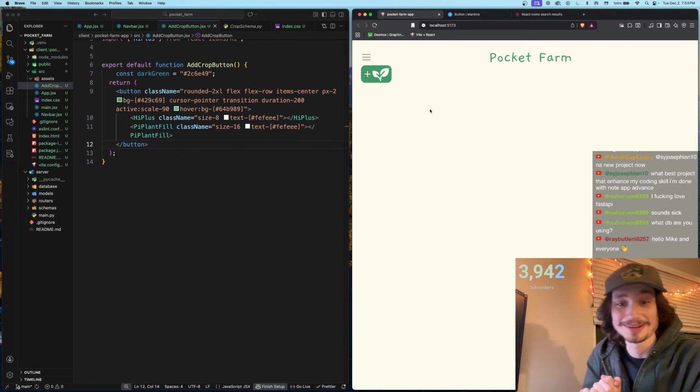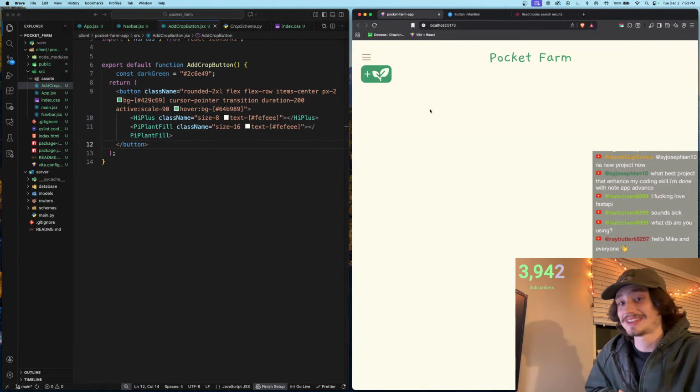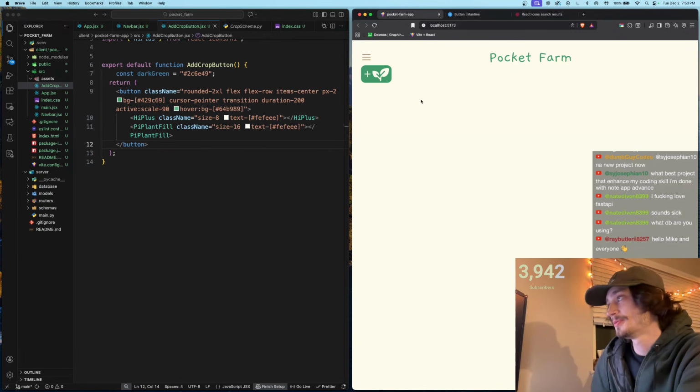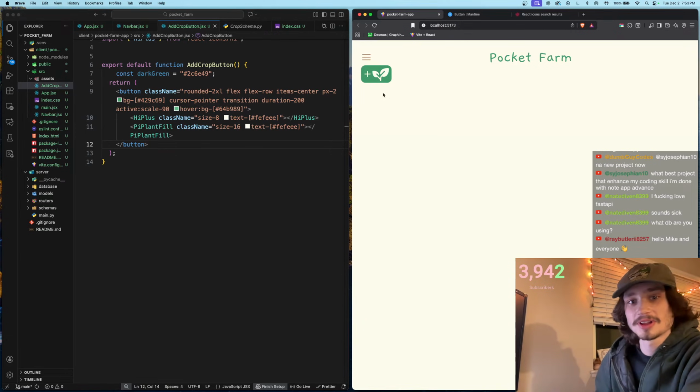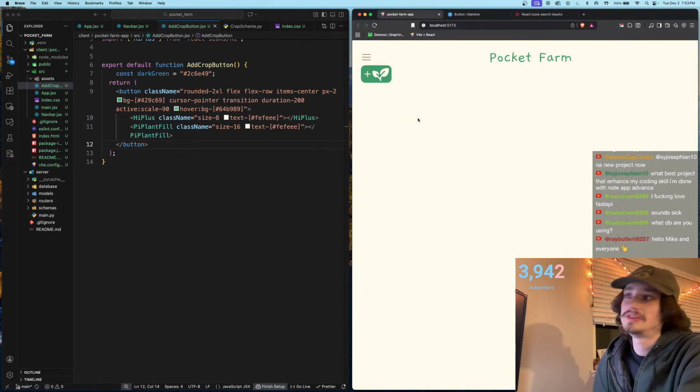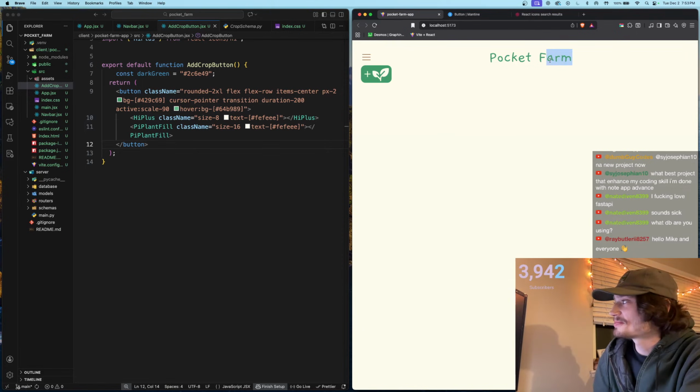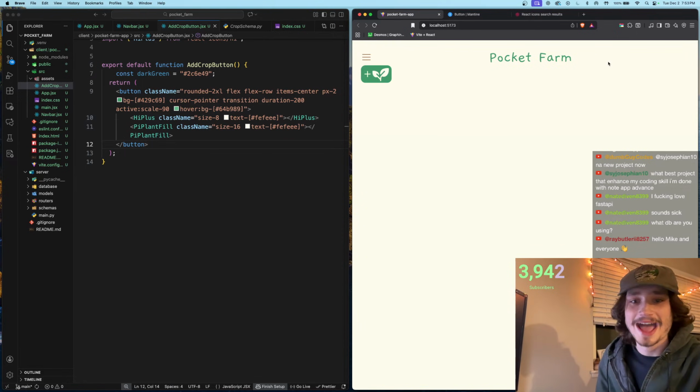I think that'd be a good pricing model, with features people would want to pay for, to log additional crops, not just one or maybe two in the free tier, but as many as you want. But yeah, that's my idea for Pocket Farm. I did buy the domain pocketfarm.app. It was available, so pretty cool. Pocketfarm.com was not, but that's all right.